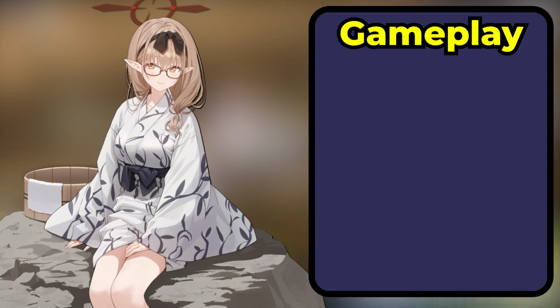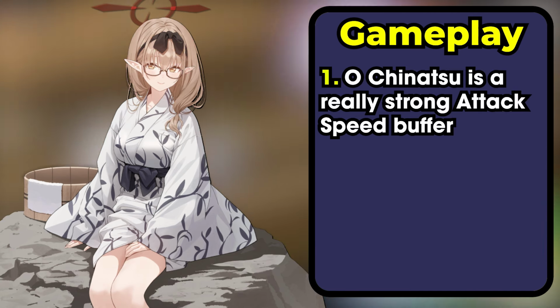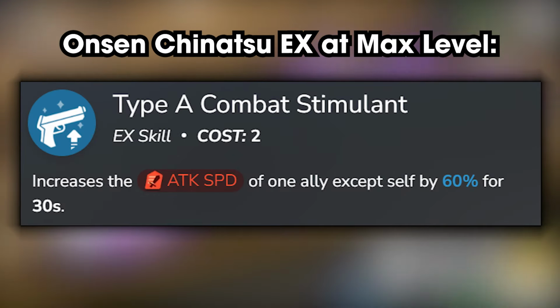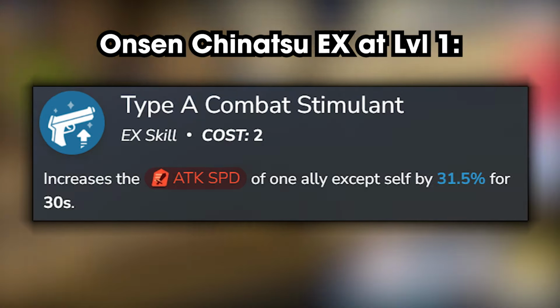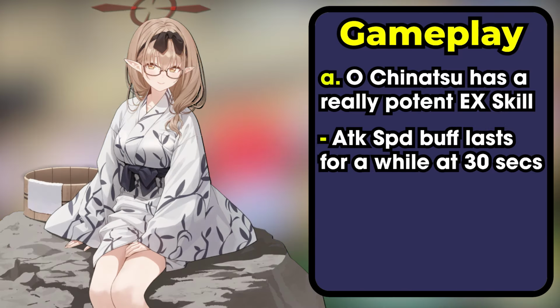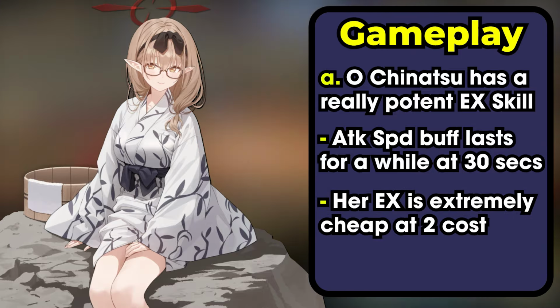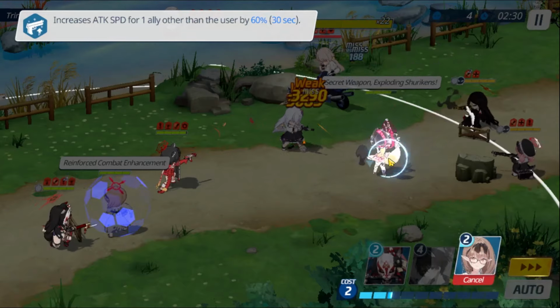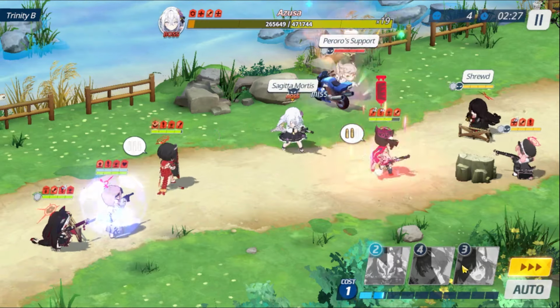As you can already tell, Onsen Chinatsu is primarily an attack speed buffer, and she is an amazingly powerful one at that. This is because her EX is able to increase your unit's attack speed by a whopping 60% at max level, and even at level 1, it's already at 30%. Not to mention, this buff lasts for 30 whole seconds, and it is extremely cheap at 2 cores, meaning you can easily cycle through her EX while constantly ensuring your DPS unit has the buff.